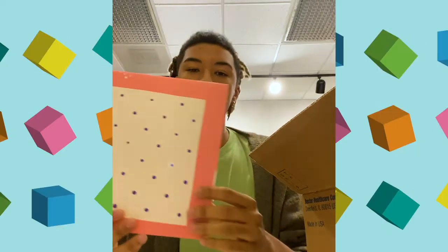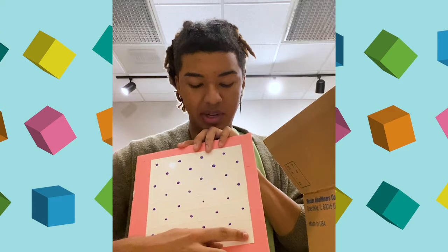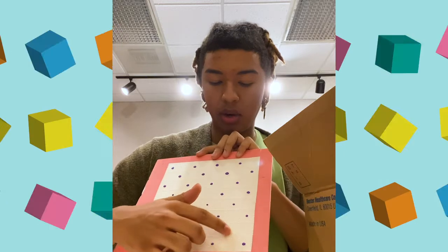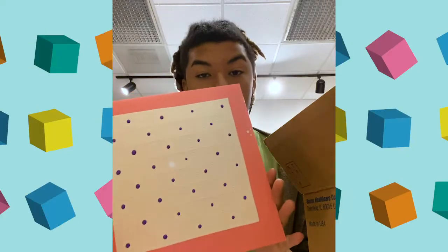Okay, so first thing I pull out here is a tactile checkerboard. Okay, so checkers is a super fun game where you take little pieces and you can go, and the instructions are inside of this packet here. But you take these little round pieces, and you have to jump over different people's little dots, and you have to go from one space to the next space. And so there's these little tactile dots that we've put on here, right? And so you can go to each one of these little dots side by side like this. But there is instructions in here as well to help you understand the game a bit more. But checkers is super fun, and now you have an accessible board to play checkers with. So that's super, super cool.